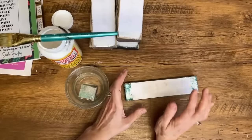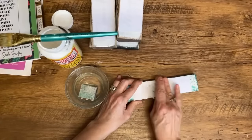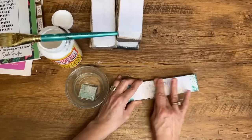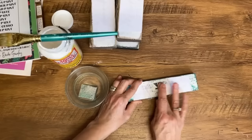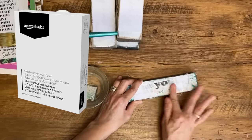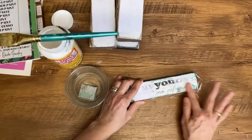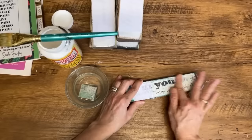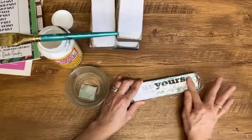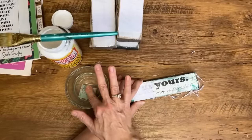Use the cheapest computer paper that you can find. If you're using a thick computer paper, you're going to have more paper to rub off, if that makes sense. So buy the cheapest stuff. I just buy the Amazon computer paper, I think it's Amazon Basics. It's a nice, thin, cheap paper, and it works great for this technique. Now this one I did use a little bit of color, but generally when I'm making signs, I don't use any color. I just stick with the black and the white and do a very basic, distressed look.